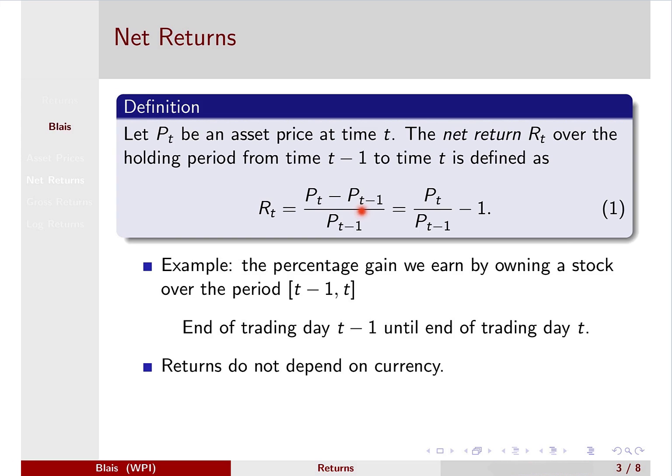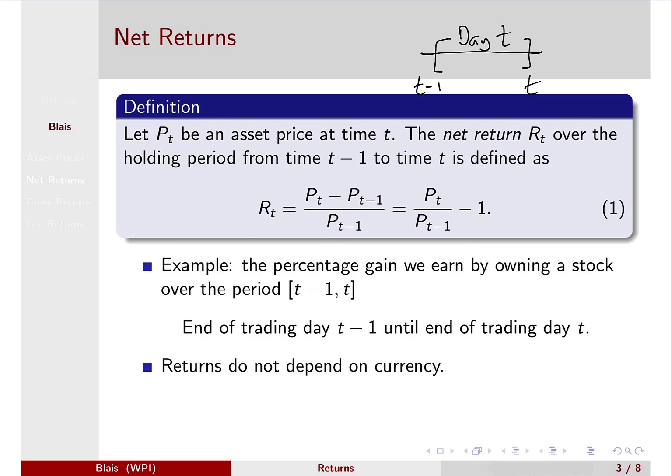So thinking about our asset, let's choose the example of the stock. This would be, again, when we're holding that stock over our time period t minus 1 to t. And so think of it as we're holding it over the period of that tth day, from the beginning of the day till the end of the day. Well, how do we get the net return from that? We take the price at the end of the day minus the price at the beginning of the day. So the numerator here is the change in the price, and then we divide it by the price at the beginning of the day.